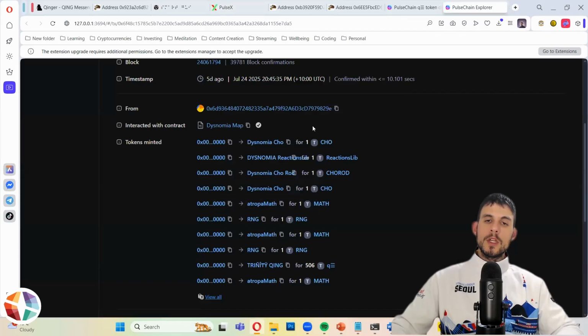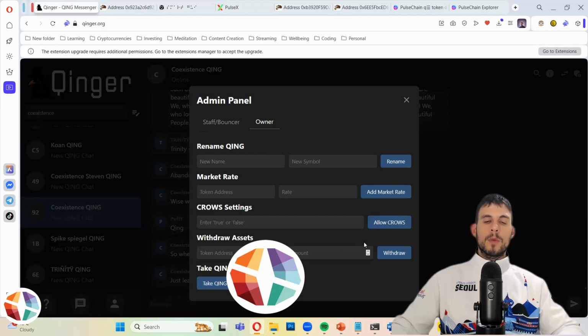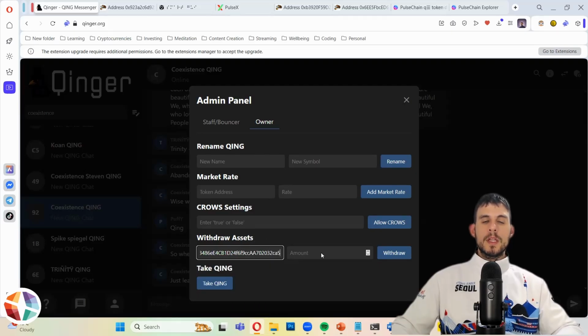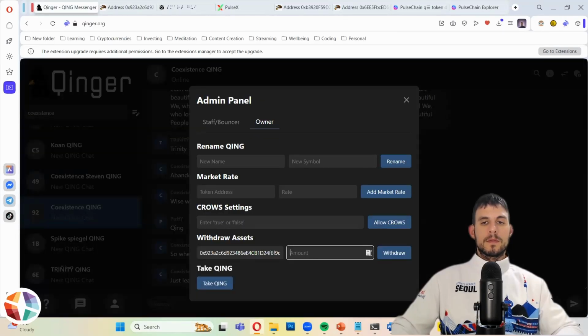This is with the Trinity token, but it's all the same. You can see it goes through the random number generator to mint you the QING tokens. That's why the number there is different to my allow tokens. I just want that to be clear. So what I'm going to do now is take this off the contract. I want to withdraw. I'm going to put my token address. I've pasted it in there, and the amount, I'm just going to take it all out. Why not? 5783.